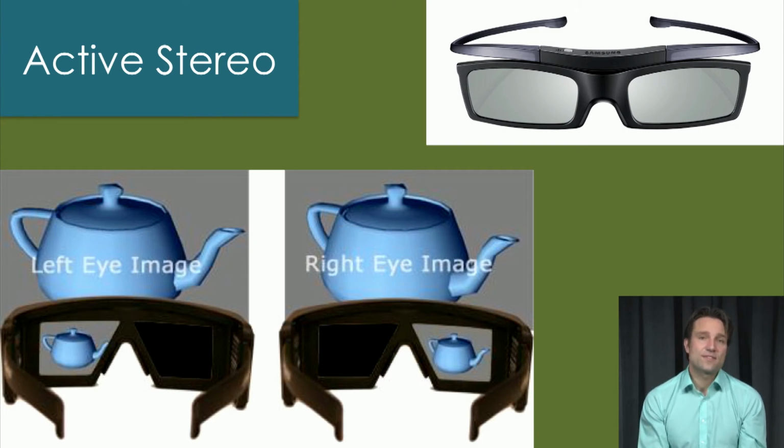The downside of this technology is that the glasses have to be battery powered so that the built-in liquid crystal can be turned on and off in synchronization with the projector, which needs to be able to run at the same fast refresh rate. Active stereo can work quite well on home TVs and monitors, which is why many 3D TVs use this technology.